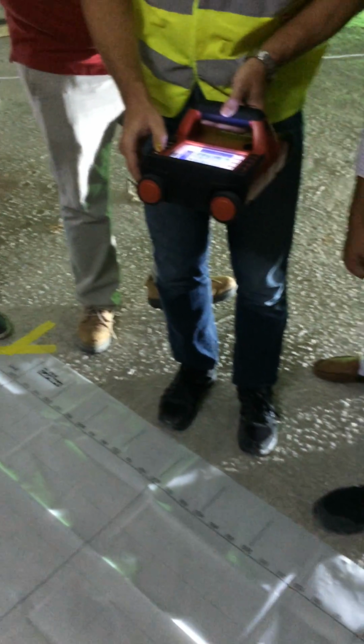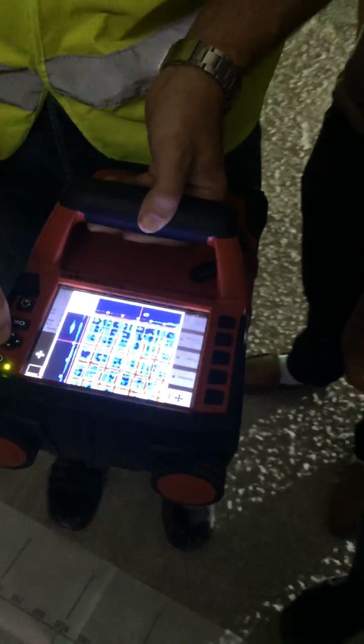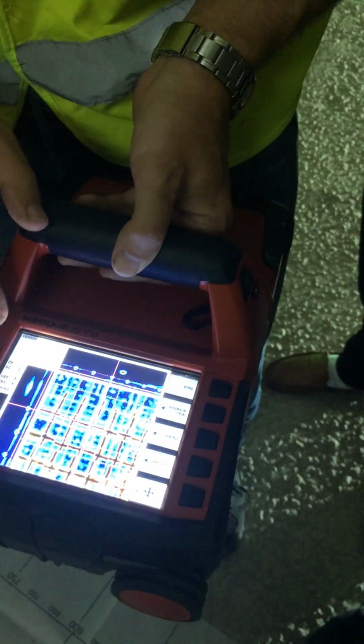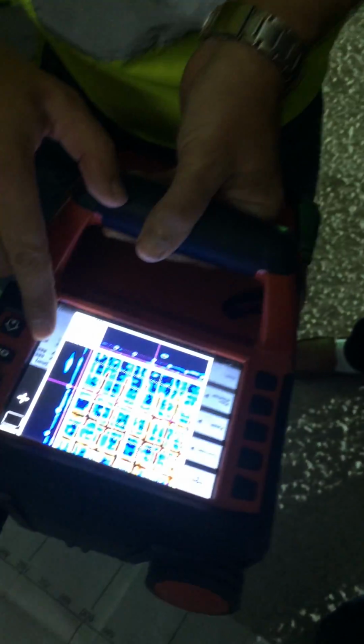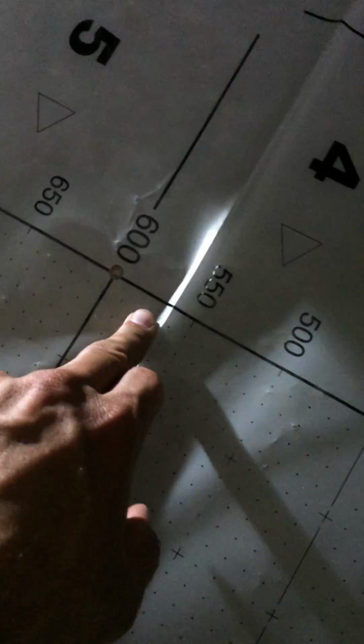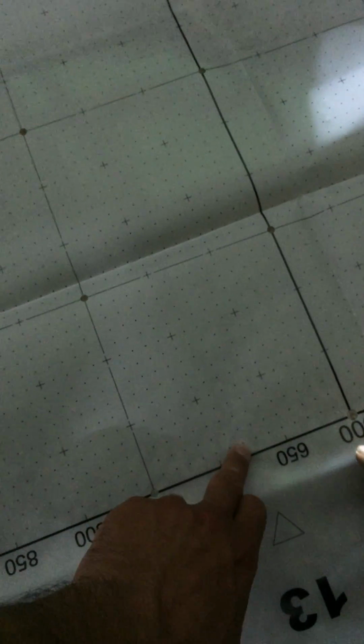So, for example, if I'm interested in this node, I put the cursor here, and here I see that for X it is 580, and for Y 680. 680 is somewhere here, 650 is somewhere here.